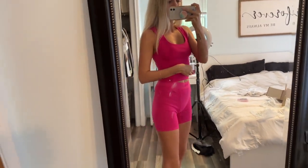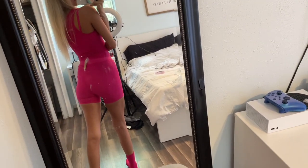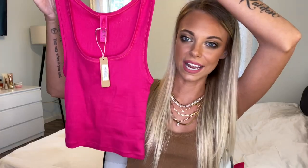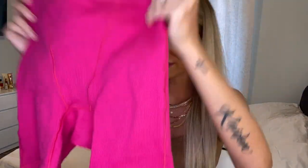Next is the cotton rib tank in size extra small. I typically buy soft lounge in extra-extra small because it's stretchier, but in the cotton line I go extra small since it's less stretchy — that's what fits best. The tank looks like her other cotton collection tanks but in this beautiful raspberry color. I'm obsessed. Also got the cotton rib boxer in extra small. I posted a photo of myself wearing it on Instagram. My husband saw it and said I looked good in hot pink — it's raspberry, but close enough!